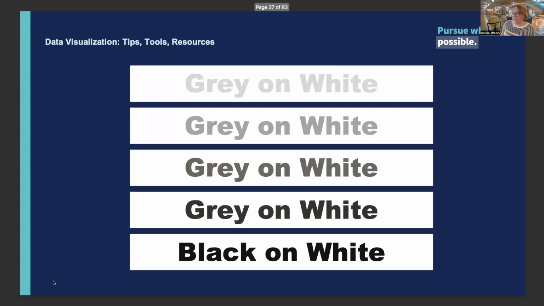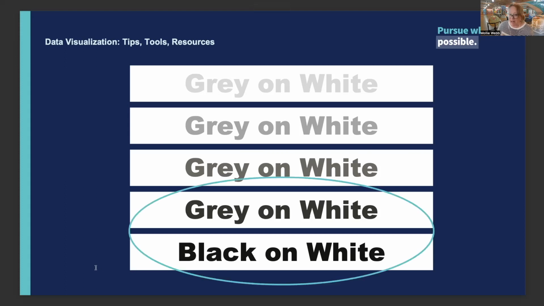In terms of text in your visualizations, the same principles apply. The gray text in the top bar here would probably be almost invisible on certain screens or platforms. So when selecting the color for the text, it's best to keep it simple with a dark gray or a black, unless you want the color of the text to convey some kind of meaning. Also, true black on a white background can be a little harsh on the eyes.